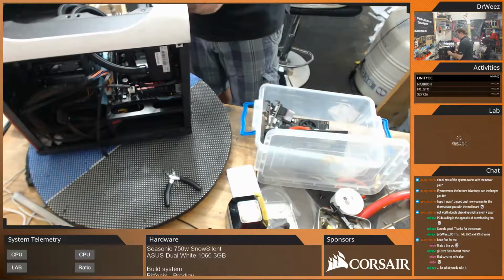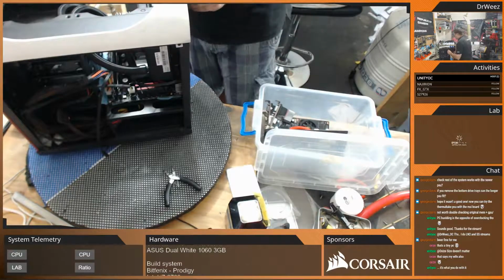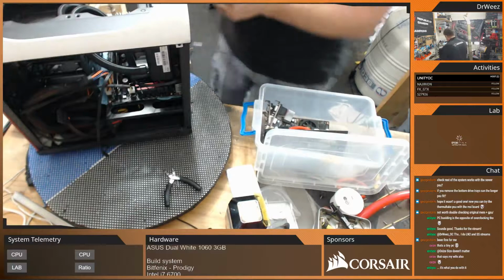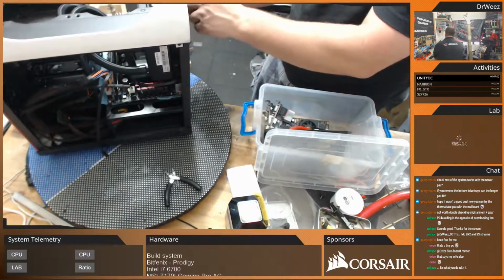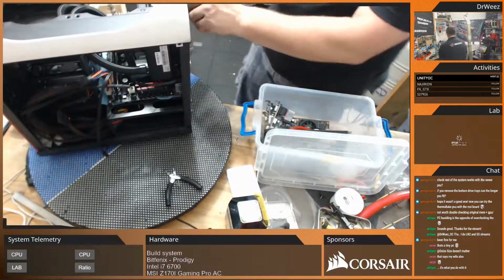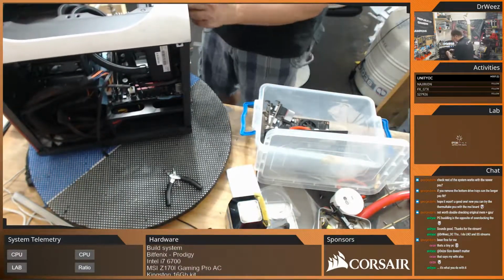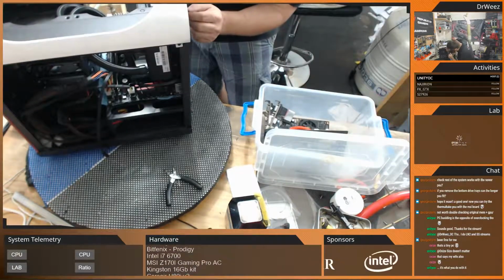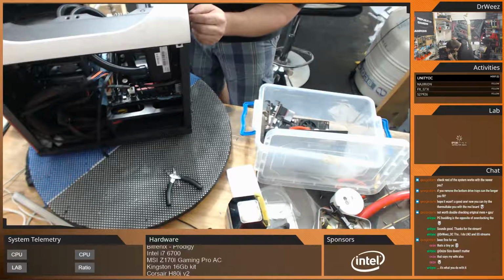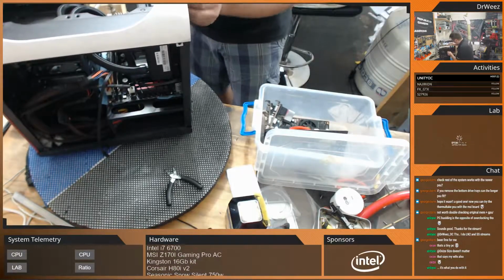Alright, so it's just the SSD left, and to do that, because this case doesn't have native SSD brackets, I think it's a bit of an old model, or maybe the newer models have got space to put SSDs in, I'm not too sure, we have to use the supplied bracket in order to make it fit in the 5.25 inch space.